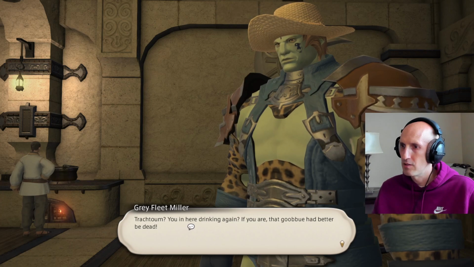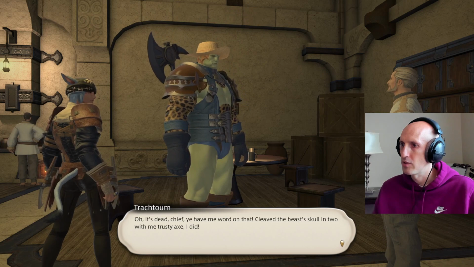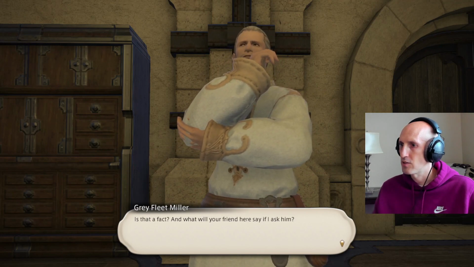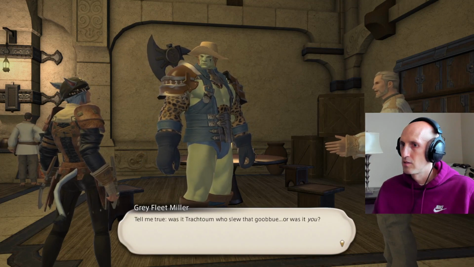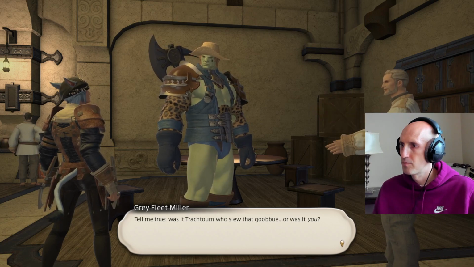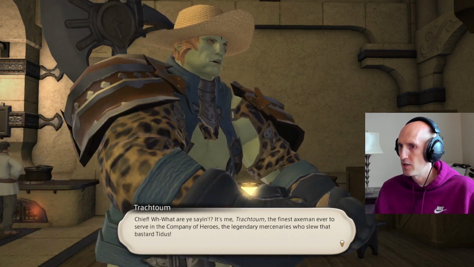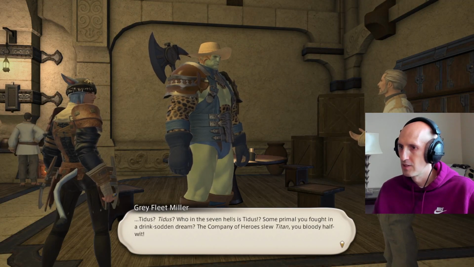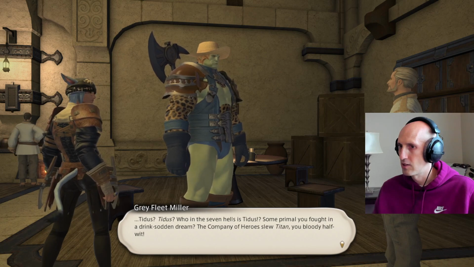Checked him. You in here drinking again? If you are, that Gooboo had better be dead. Oh, it's dead, Chief. You had me word on that. Cleave the beast's skull in two with me trusty axe. Is that a fact, and what will your friend here say if I ask him? He'll vouch for me, of course. Ain't that right, friend? Tell me true, was it Tractum who slew the Gooboo? Or was it you? Chief, what are you saying? It's me, the finest axeman ever to serve in the company of heroes. The legendary mercenaries who slew that bastard Titus. In the seven hells is Titus. Some primal you fought in a drink.